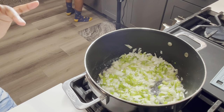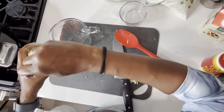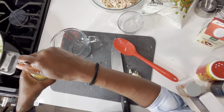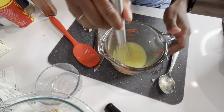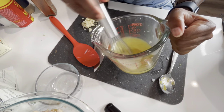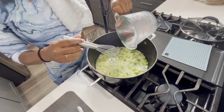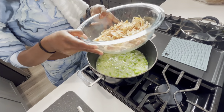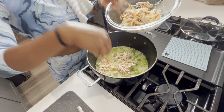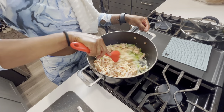We're gonna let that cook for a little bit. Better than Bouillon — I don't have chicken broth or anything, so I'm just gonna use about that much. And then I need to add some water to this. I'm gonna go ahead and pour this in here. Here's the rotisserie chicken that I already had shredded up by hand — I'm gonna add that and mix it all up.